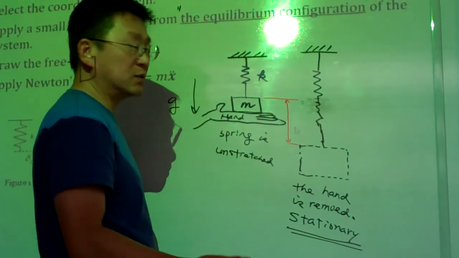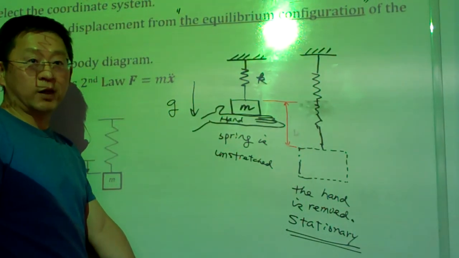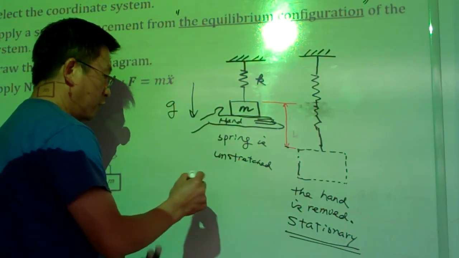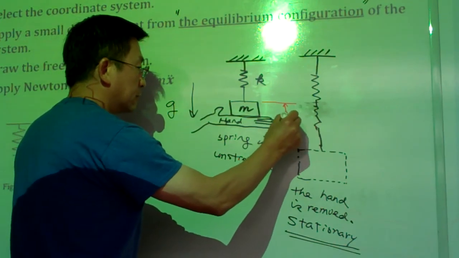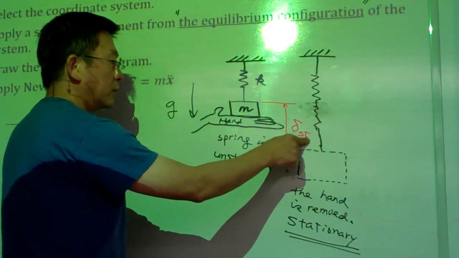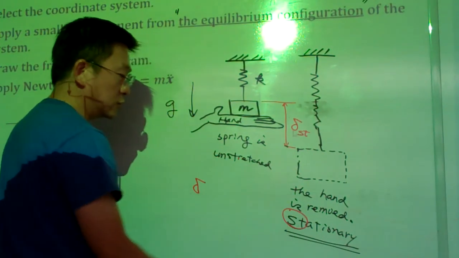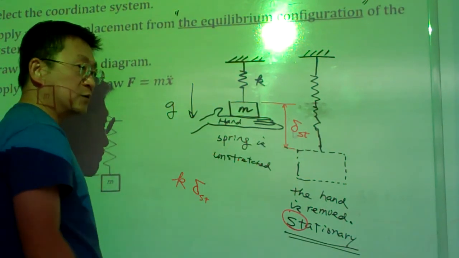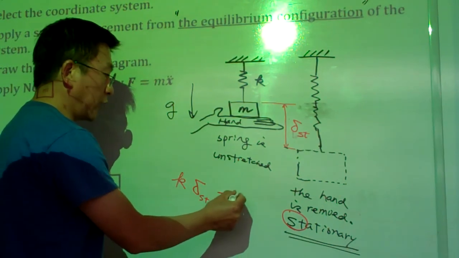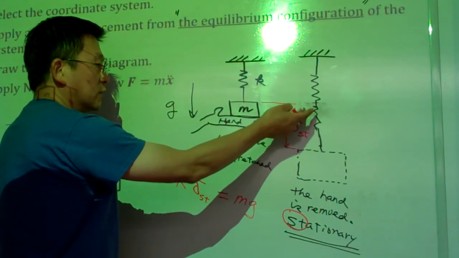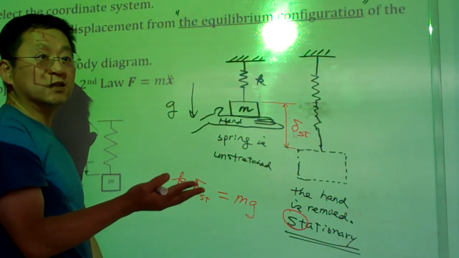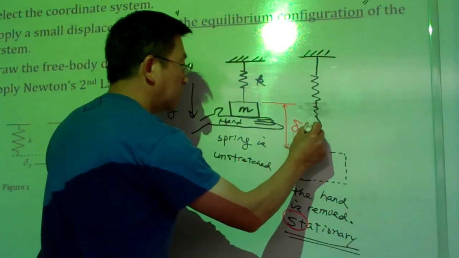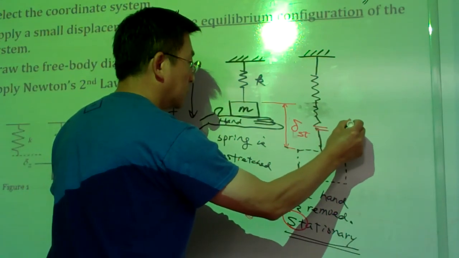Under static equilibrium, we can calculate the amount of this deformation. The amount of this deformation is such that the deformation in the spring, let me call it delta ST, where ST means the stationary. Spring constant multiplied with deformation, and right now everything is in static equilibrium, so that is equal to mg. The deformation of the spring is going to hold off the weight of this mass block, and again, g is taken into account here. So delta ST is equal to mg divided by k.